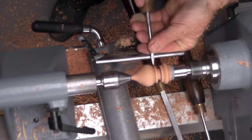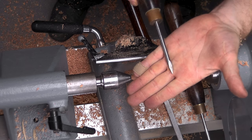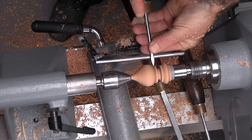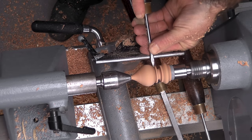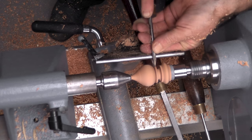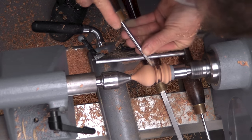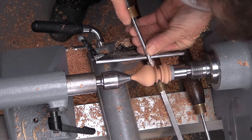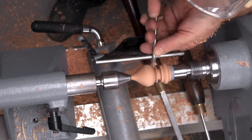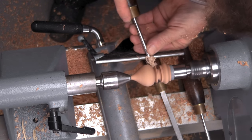So I'm going to go point tool. So what's point tool? It's triangular. Going to use it up on edge. We could go with a fine skew, but this will get in a bit further. Add a bit more definition. Using the tip, nice and finely. Blow the dust off, I can see where the tip is. Extend that shape a bit more, I can work round.